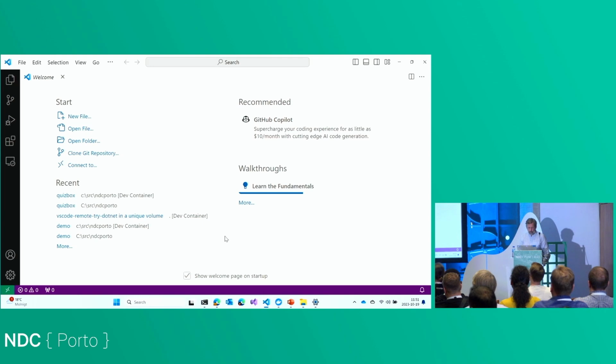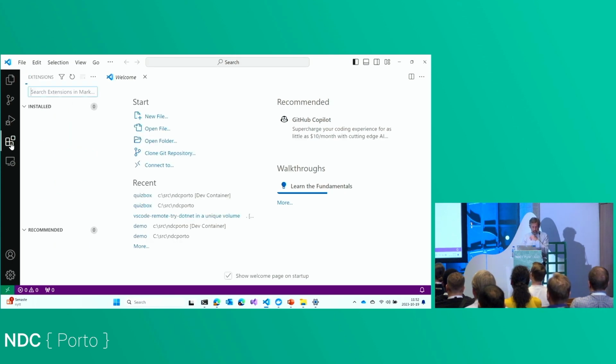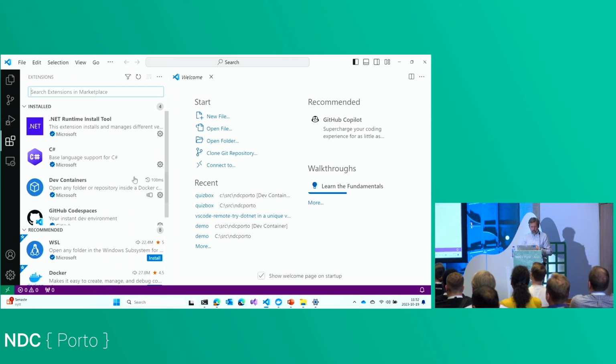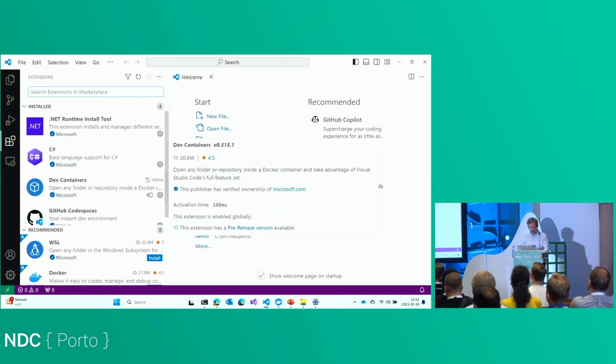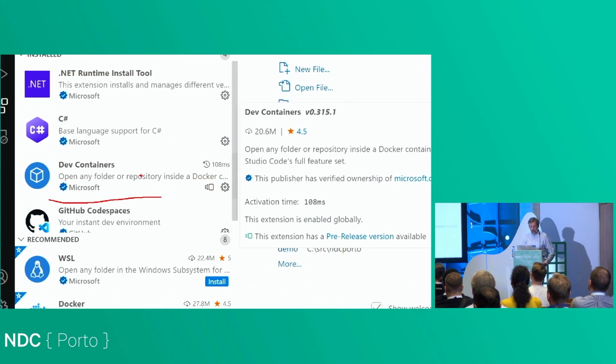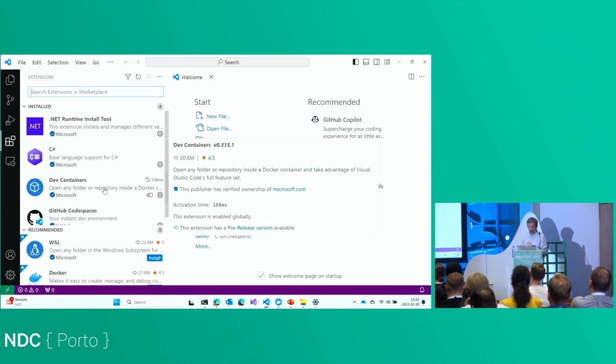To be able to use these remote containers, you need three things. You need VS Code, then, as I said, Docker or Podman, a container technology installed on your machine. And then once you want to start using it, you need to install the Dev Containers extension. This one. When you install this in VS Code, that's when you're able to start working remotely against the container. So container is one of those options.